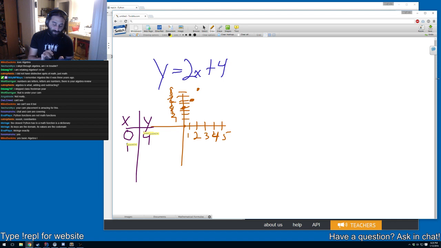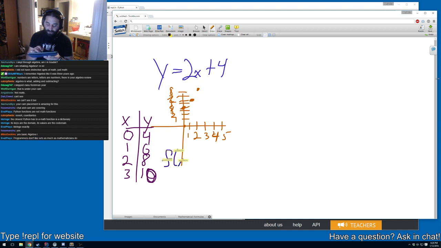When x is 1, y is 6. When x is 2, y is 8. When x is 3, y is 10. Now, you may have seen this syntax. Instead of y equals 2x plus 4, you may have said f of x equals 2x plus 4, right?